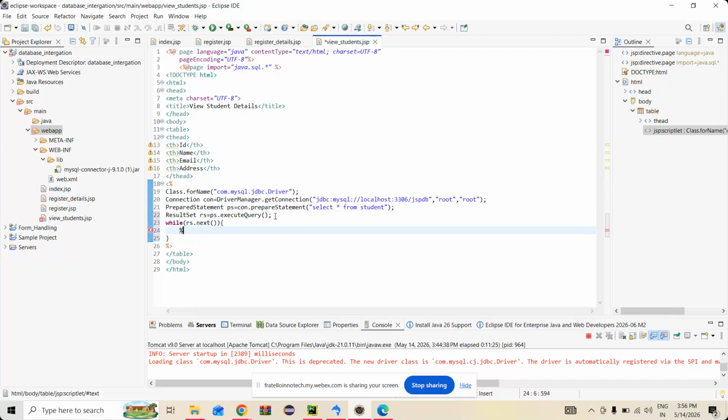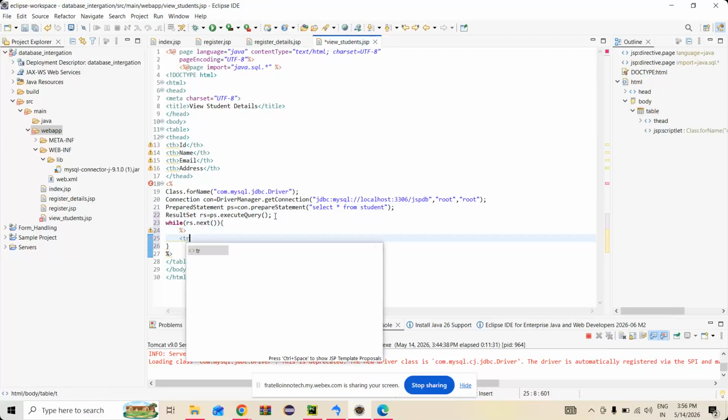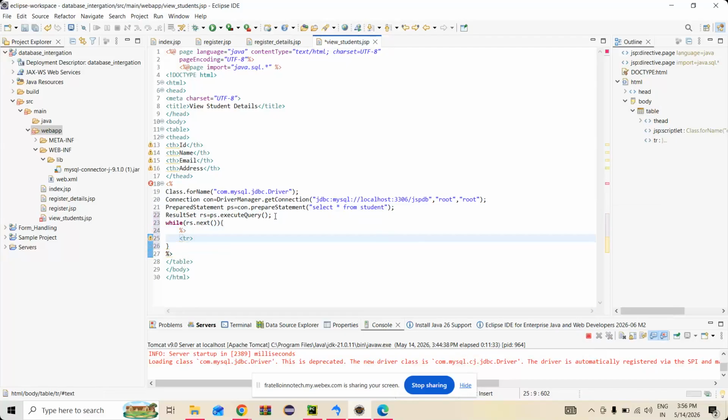We can skip it. Here the Java code ends, and now we will write the tbody. In that we will get the data.